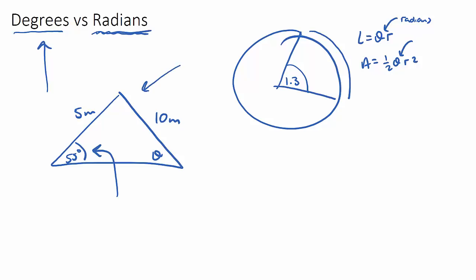So if it's a triangle question, use degrees. If it's a sector question, make sure you're in radians. And then if it's a functions question where you need to sketch, so you might need to sketch sine x, or something crazy like sine e to the x, your graphing section you want to be in radians by default as well.